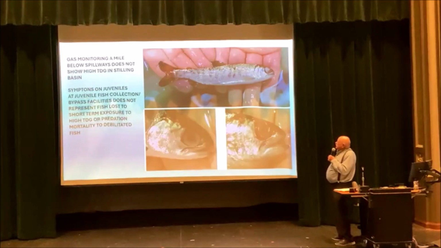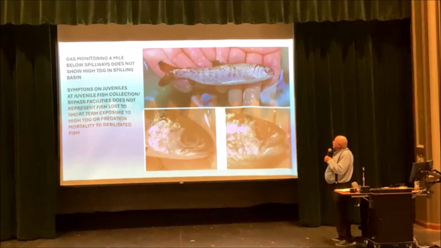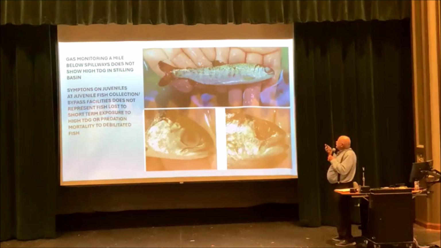This is looking at the juveniles. Oh, they also sample the juveniles down below the dam, well, at the juvenile fish facilities. Fred and his wife were both fish condition experts, one at Lower Granite and one at McNary. But they look for exposure, gas supersaturation symptoms like damaged eyeballs, bubbles in the skin, bubbles in the operculum, and so forth.